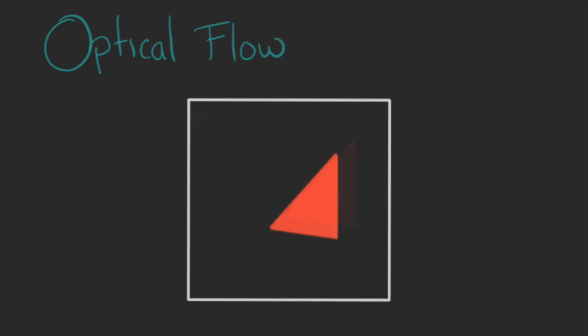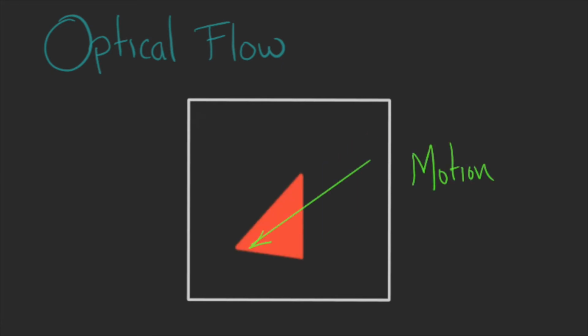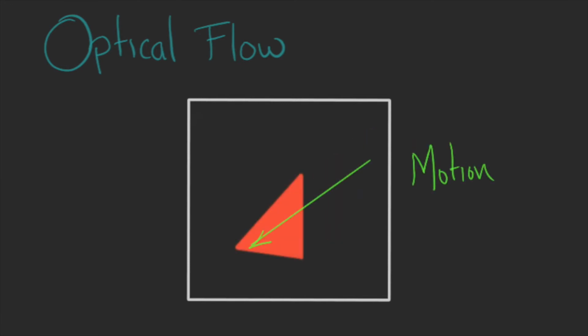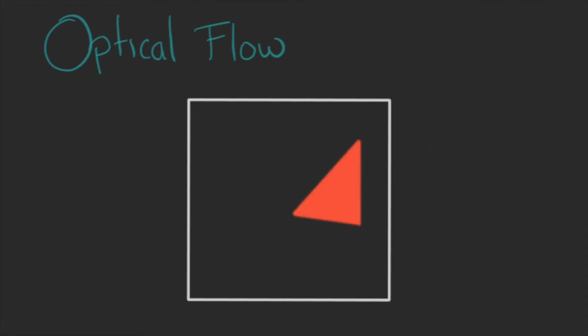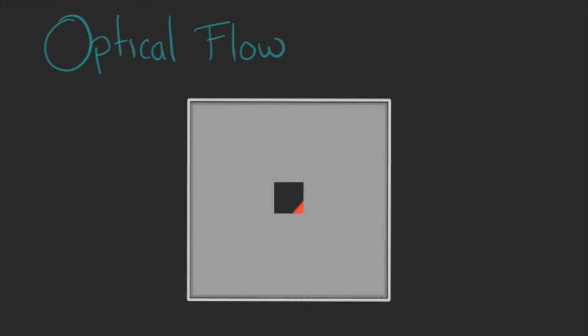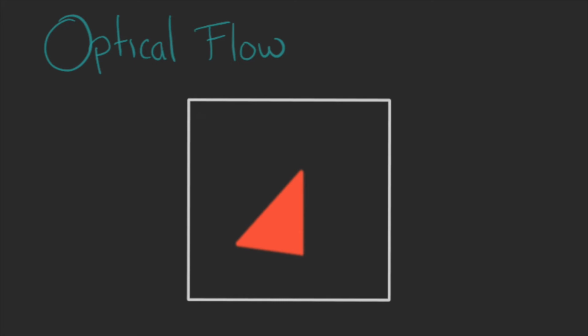Here is an example. Imagine that we have this object that moves between images. And it's clear that the movement was from the upper right corner to the lower left corner. And this is the same for all the objects. But when we calculate the optical flow, we use a small window that basically is constraining the amount of information that we have. And what we see is that the optical flow goes up. Then we need a better method to get a more accurate estimation.